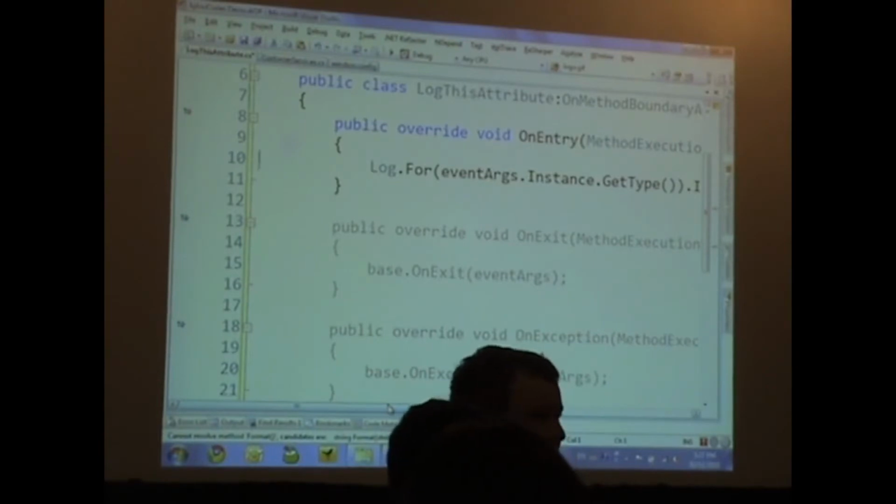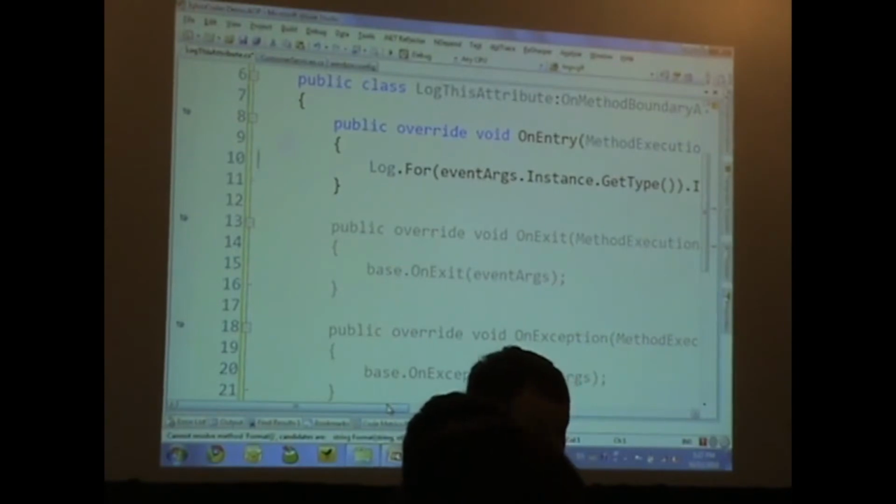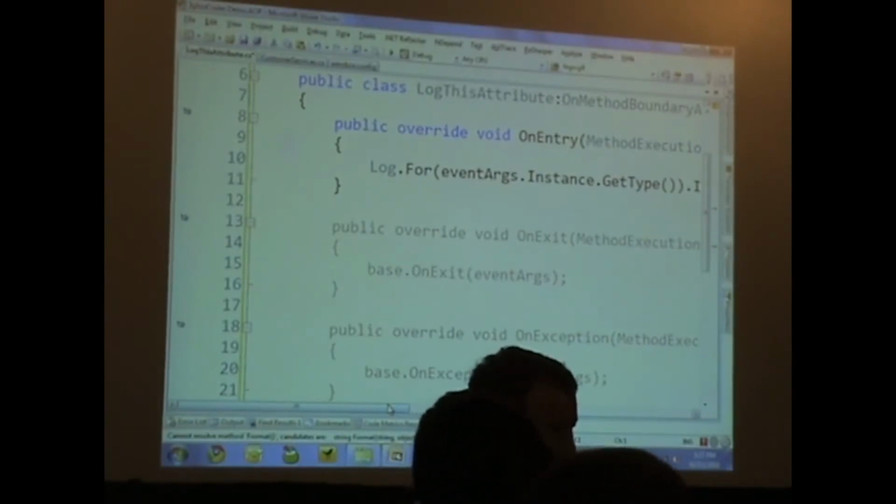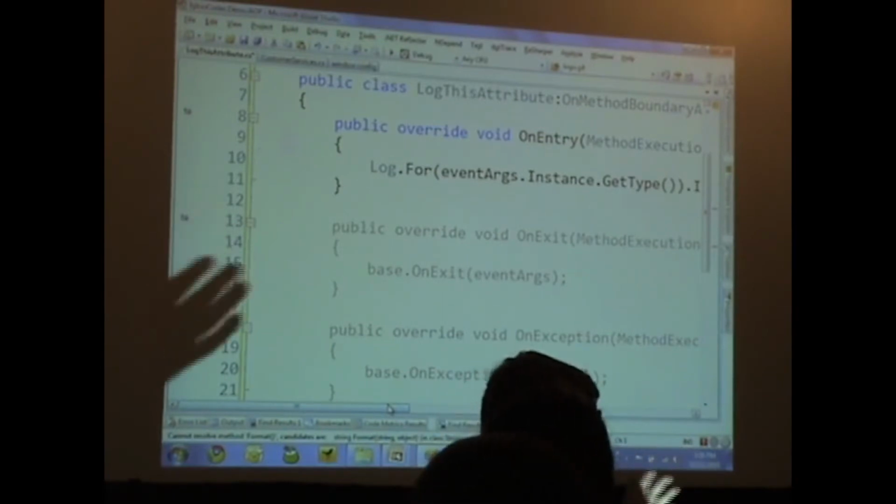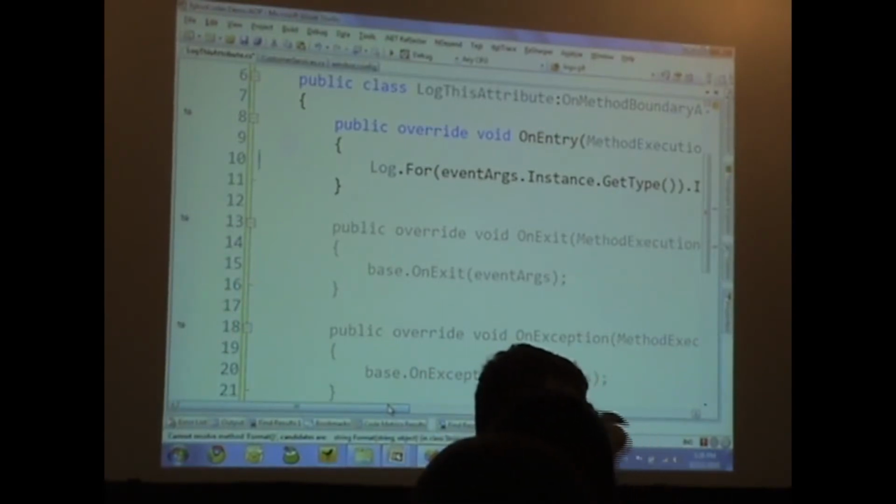The thing here is we don't have to do invocation.Proceed. You want to talk about a hard bug to find? It was the day that I forgot to put invocation.Proceed inside the logging aspect and nothing ran in the application. It said it was running. Yeah, the log says it got executed, but if you don't have invocation.Proceed, you're screwed. So this one here, you don't have to do it. Instead, you're just explicitly saying, here's the piece I want to execute before, after, and when an exception is thrown. So all that other stuff that we built in the other one, the infrastructure, or the structure of how things are, is all being handled by PostSharp in this case.